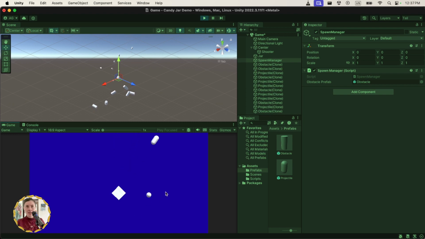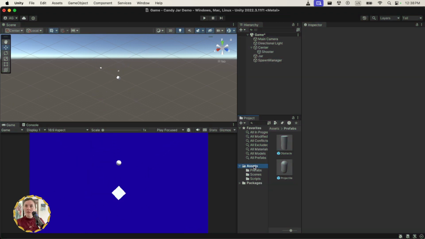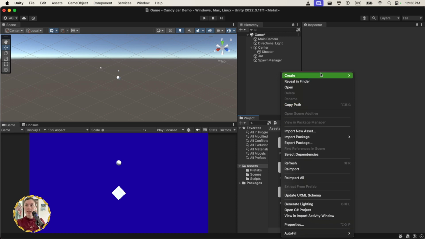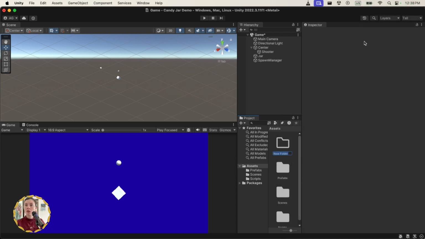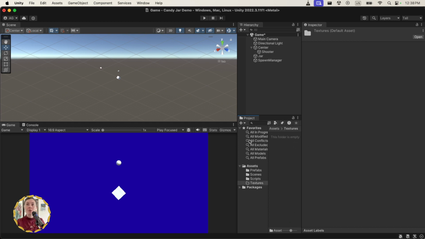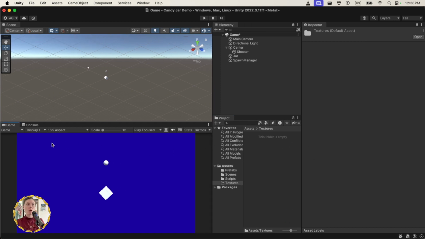Everything is set up, and now it's time to get into making this pretty. I would say let's start with the UI, and then we'll work on adding custom geometry to all of these things. So let's start with the UI. We're going to create a new folder that's going to hold our textures. So I'm going to type in textures, and in this folder, you need to find a texture for your lives display, for your hearts, right?